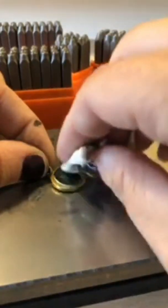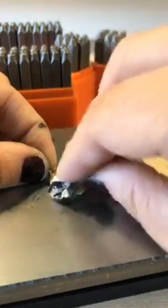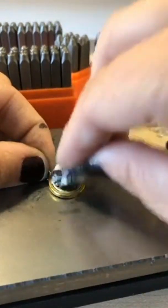I'm gonna make it a mess, like I always tell everybody to do, right? Make it messy and lightly wipe.